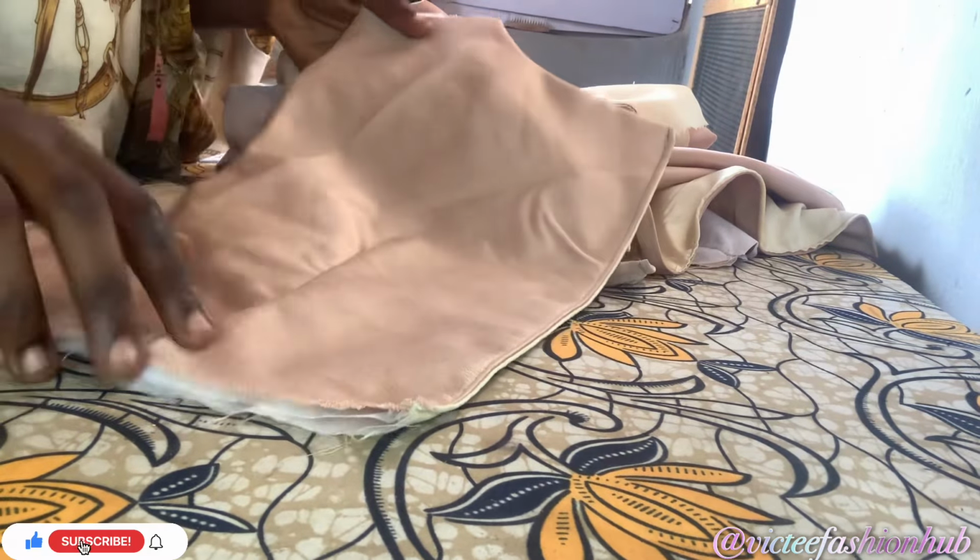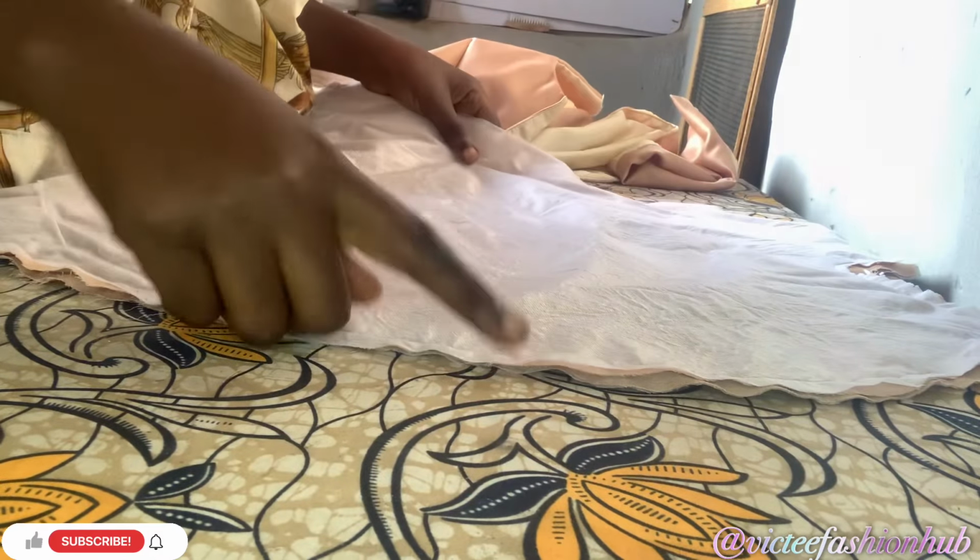We are going to go and do all that. So I'm done, this is the back part, and I've already done that. So this is the down part too, I've already done everything. So for the front part, you are going to notch everywhere.